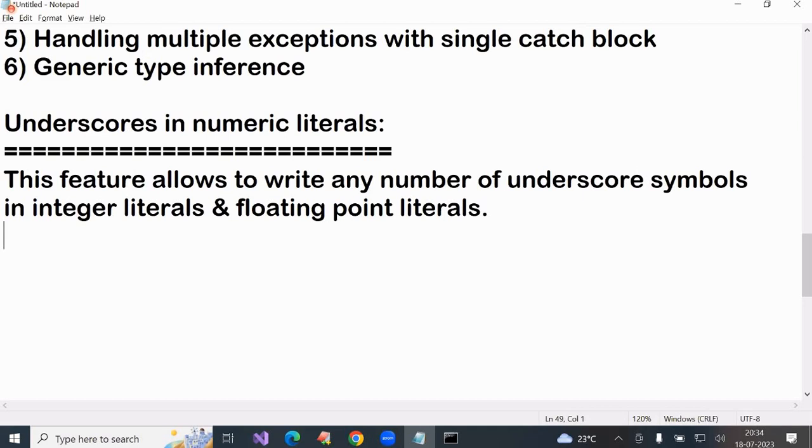This is only for reading purpose. For reading purpose, it becomes easy. Readability.